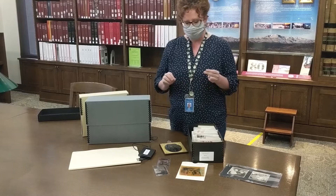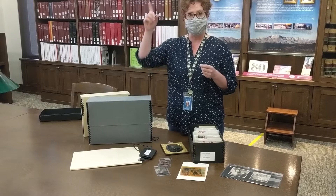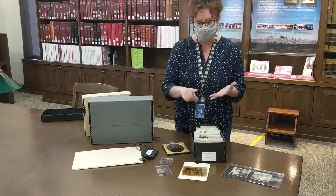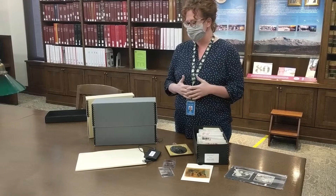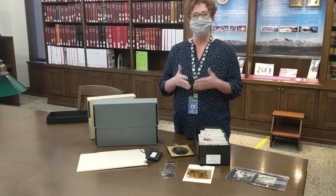The second thing you want to think about is light. Photographs are very susceptible to light damage — that's light both from sunlight as well as from our fluorescent lights. The light we see will damage your photographs, your negatives. UV light is also going to damage your photographs. So if you're storing a photograph on your wall, say a family photograph, it's going to fade over time because it's exposed to light. I often recommend that people make a copy and display the copy, which is what we often do here.